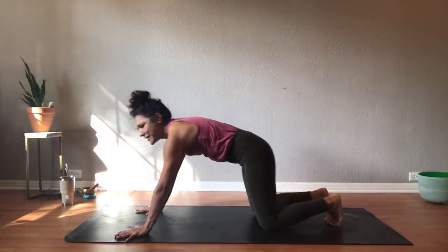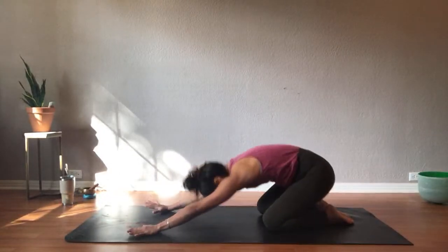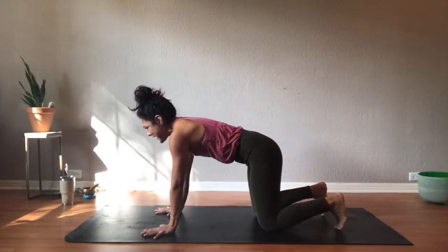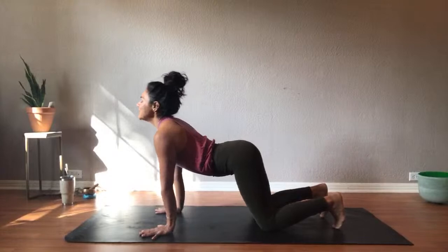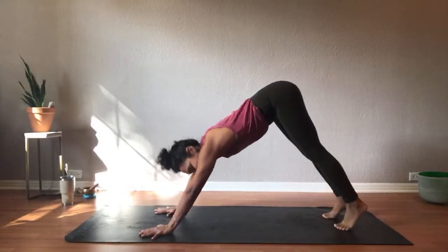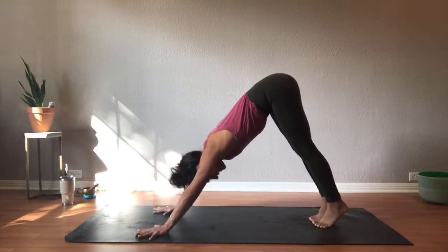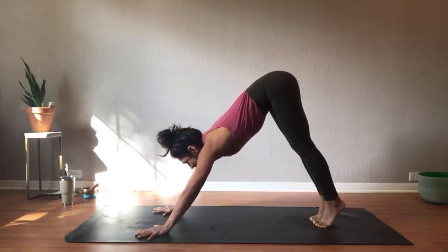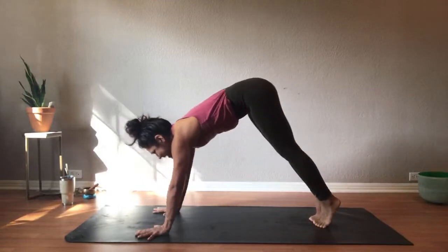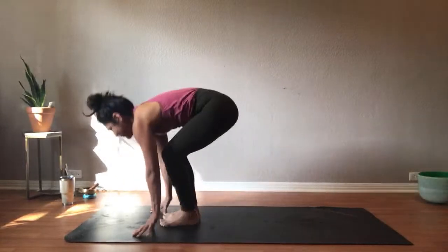Drop your knees, child's pose, hips back towards heels. Breathe out. Rock forward, tabletop. Maybe a cow pose, dropping the belly, lifting the chest, and we're right back to downward facing dog. Breathing in, breathing out. Come high up into the tiptoes, please. And we're gonna bend the knees. You can take some steps or a hop to the front of the mat today. Bend the knees, step, hop, or float.